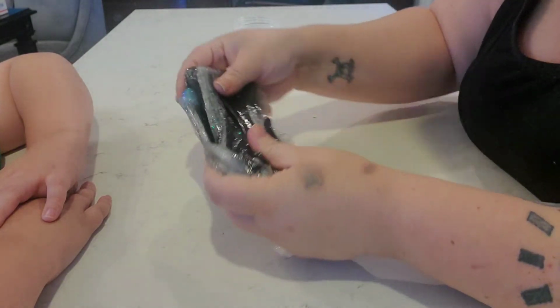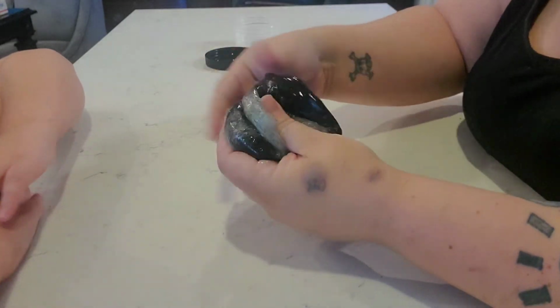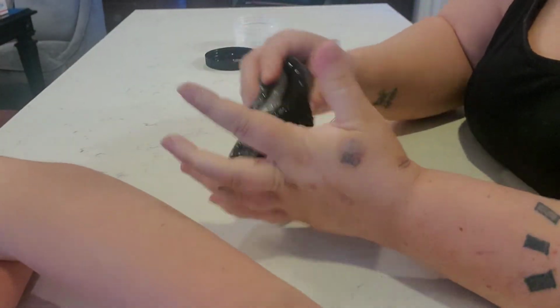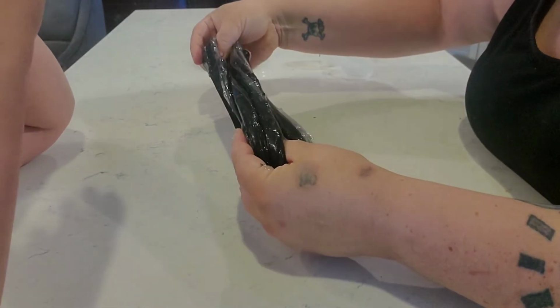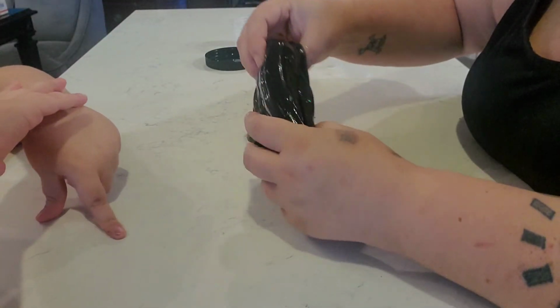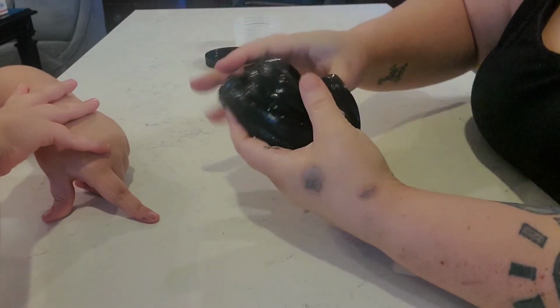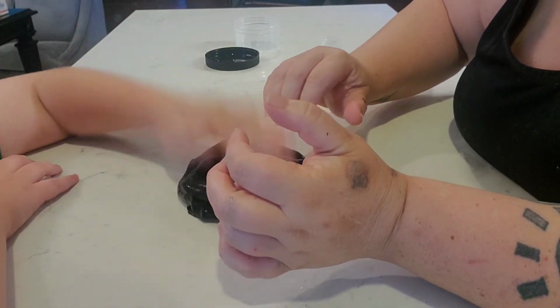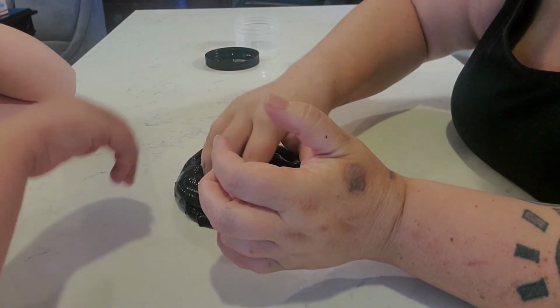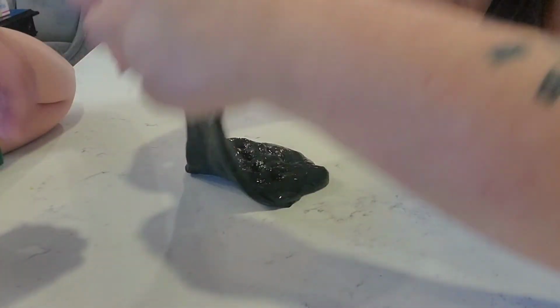Now you do not have to mix this in. I like my slimes to smell good, which is why I mixed mine in. Oh look at it. Now it's all black. Looks like black tar. It's black shiny. There we go. A little flatter. Oh! Poppy bubble.